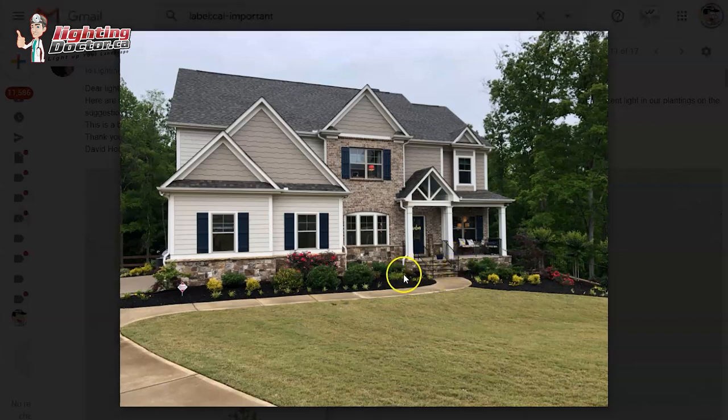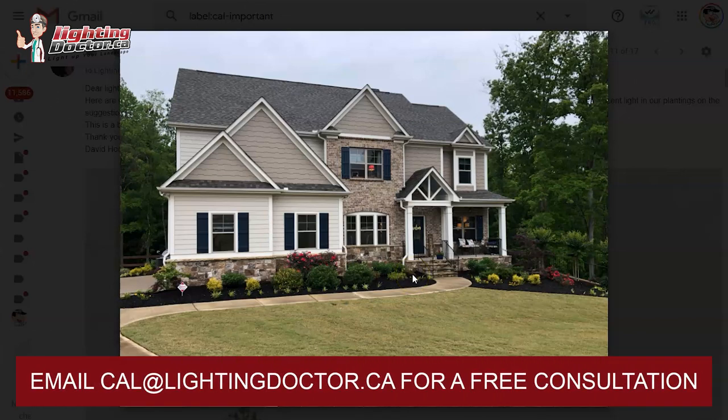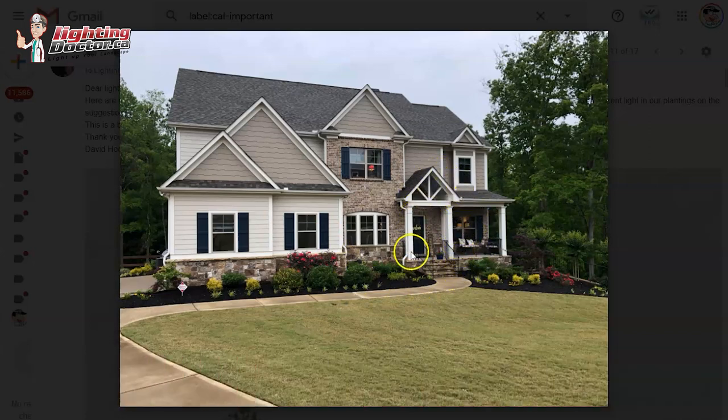On the front of the house, what I love doing — and I think you do have the room for it — is with that up light I would try and get one on both sides of the front archway and front entryway here. You guys are lucky in the US; they build houses with so many nice fronts. I would definitely have those on both sides of these columns to light them up, as well as get some light to the top section. I'd follow that theme over here too — light this column because they're white, you get a lot of reflective light, and it really makes them stand out. That light kind of hits the top soffit area and lights up the porch a little bit as well as some of the landscape bed.